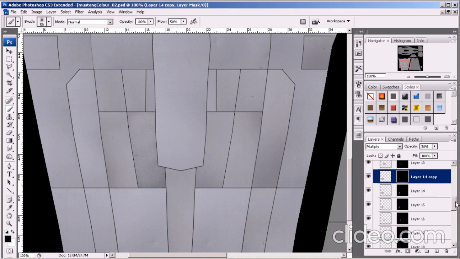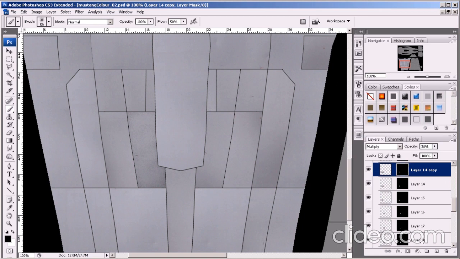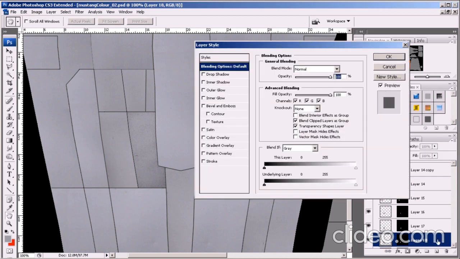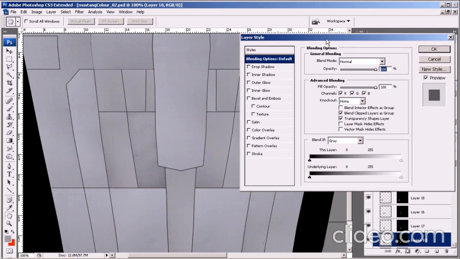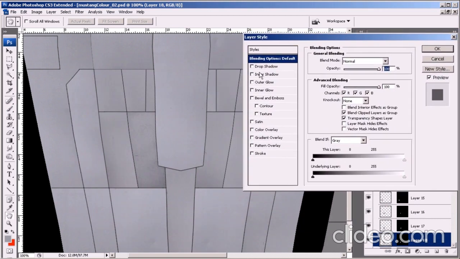The other thing we can do, of course, is on layer 18, which is this one. We're going to use some of the layer properties or the layer styles. So I'm just going to double click on the layer. And what I'm going to do to begin with is turn on what's known as the inner shadow. Now, when I do that, you can see straight away what's happened. It's a more extreme version of what we've done here. It's very obvious now that there's a connection or a missing area between these two panels.